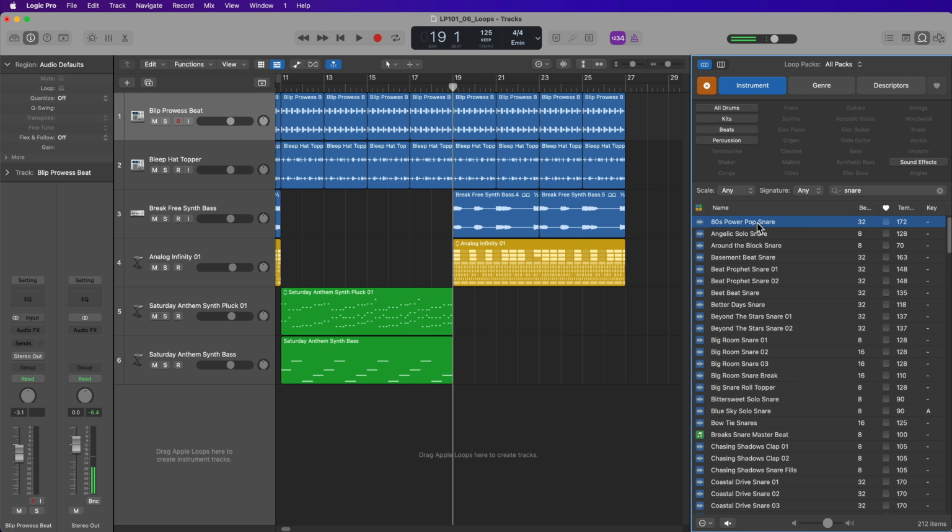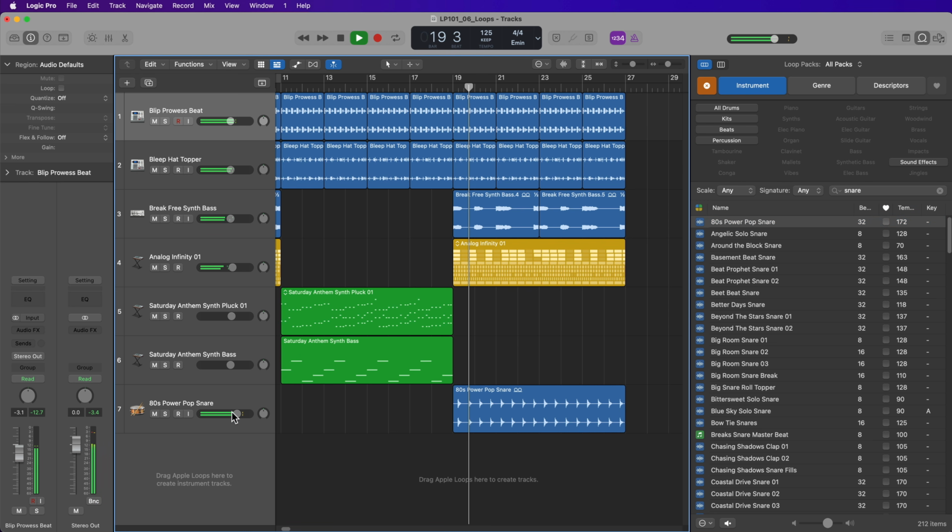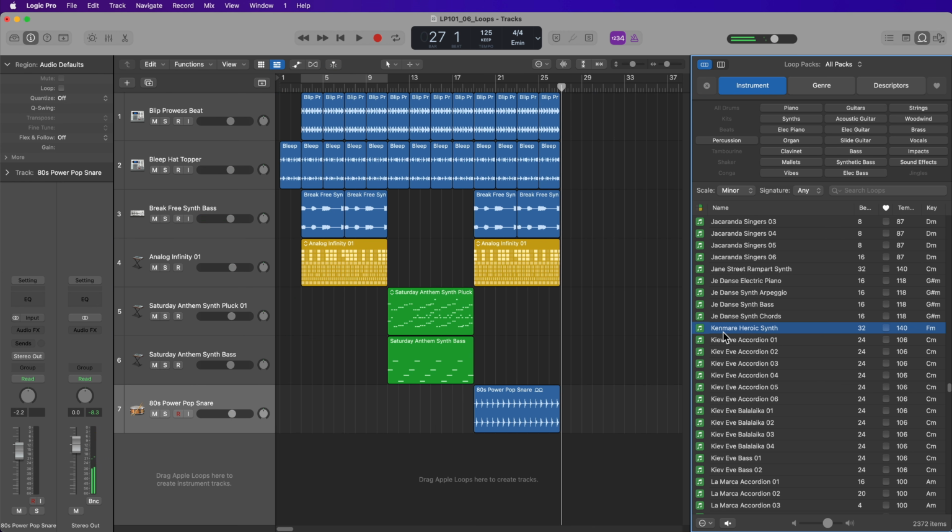There's this 80s power pop snare. I'll pull this in. So I like this heroic synth.